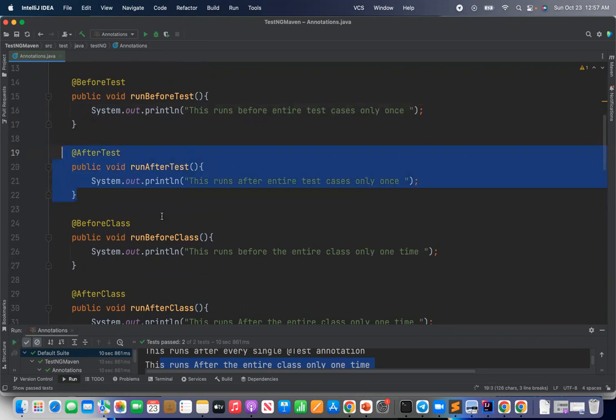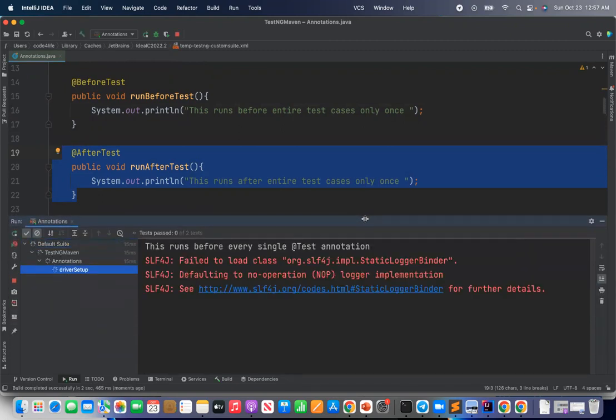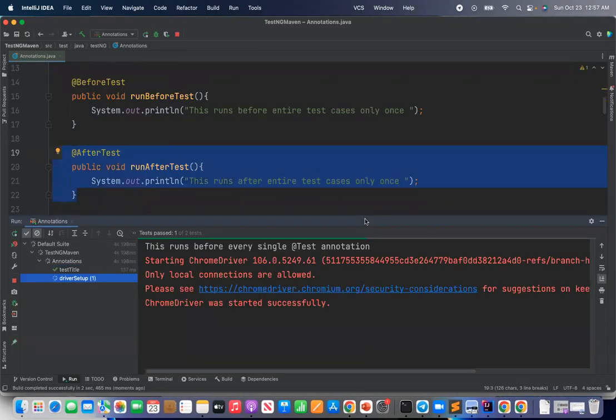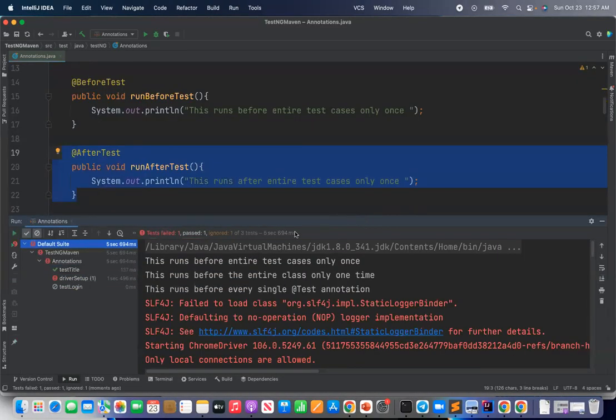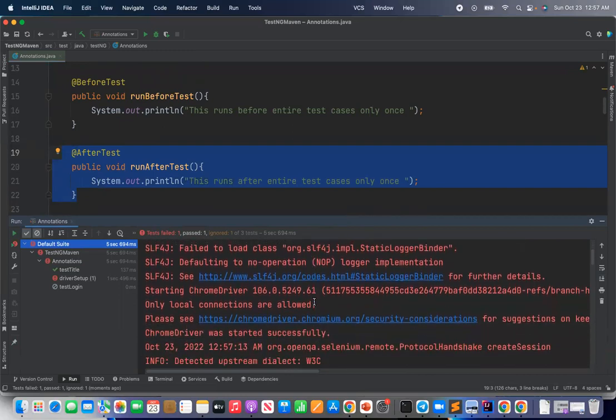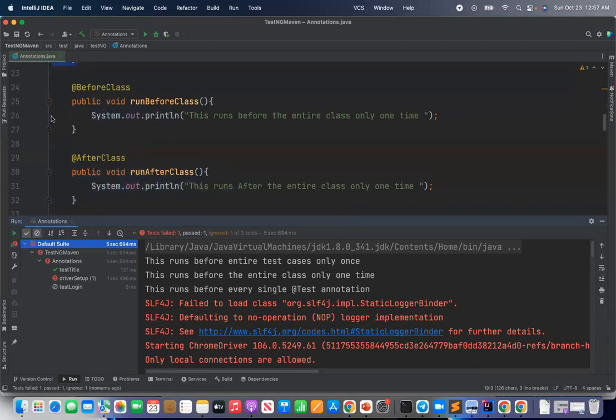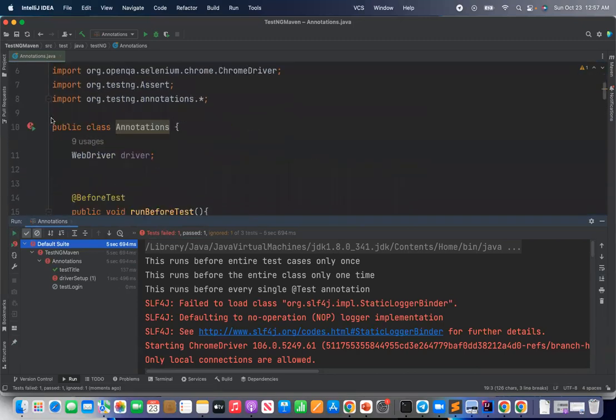All right, so let's execute this one and let me show you. Oops, what is going on? Let's run this again and see what's going on.